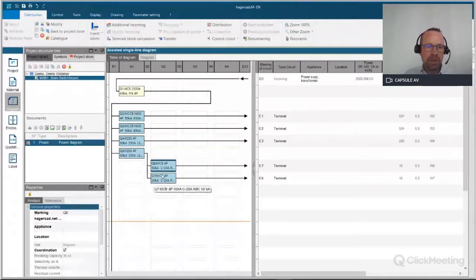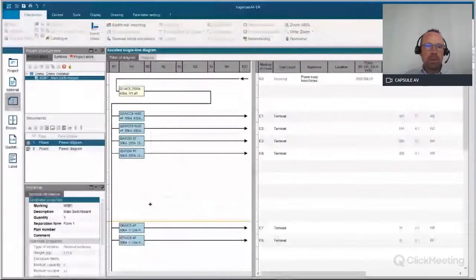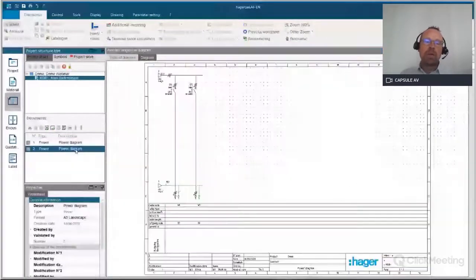Okay, so I put them on the second page. I come back to the diagram. So that's for the distribution. It's quite easy to move, to add some space, and when you delete something, it's really easy and really fast to do, believe me. So that's for the distribution.